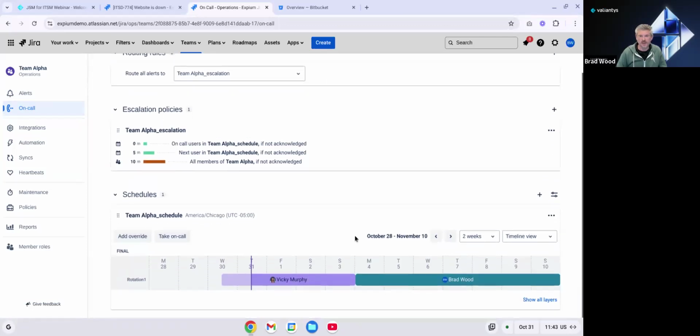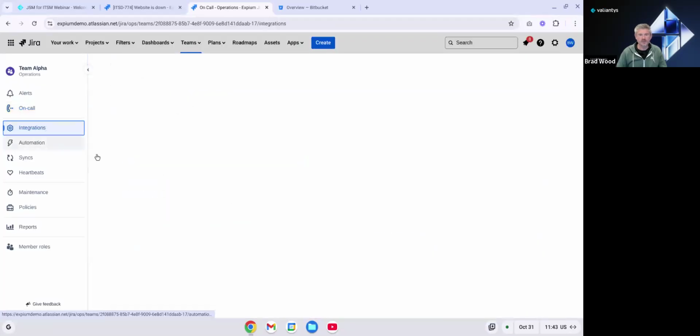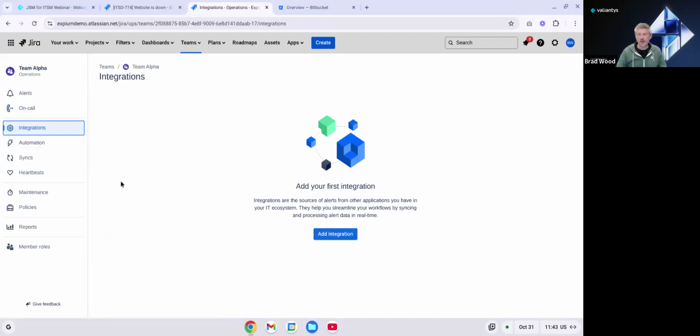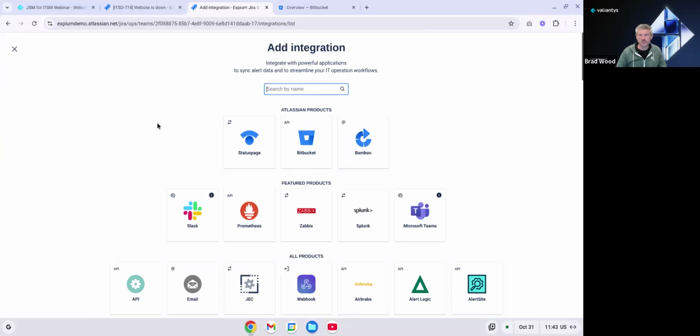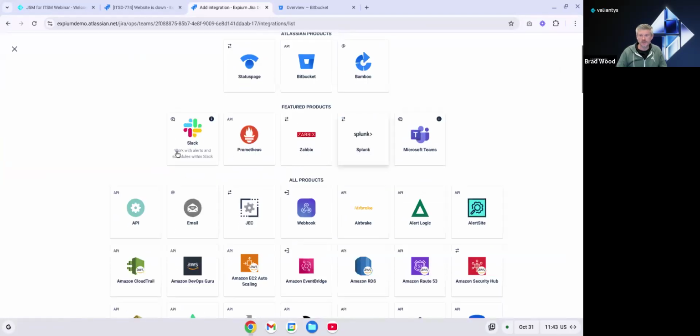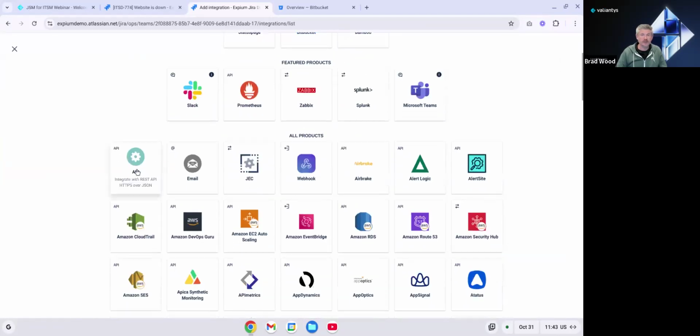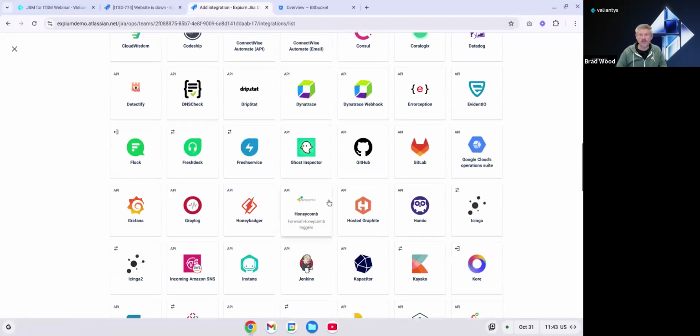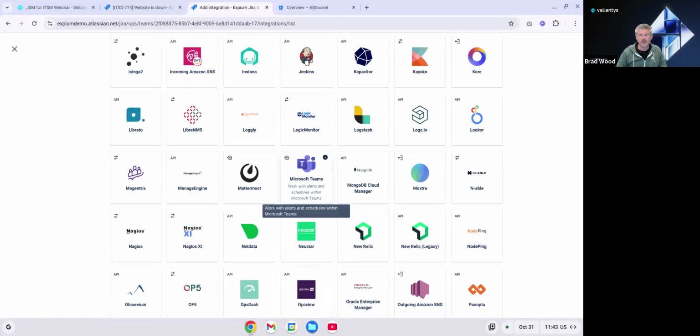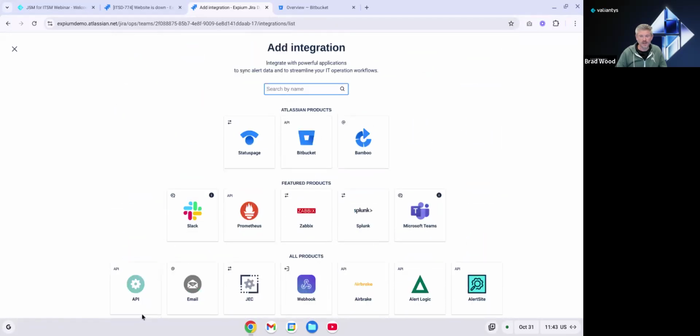Here's our on-call schedule. We can head over to this integration section, and we could integrate with a number of different tools if we want to. Atlassian products for sure, Slack, Teams. We can integrate with things via API, and just a number of different services. So it's very likely that there's already a native integration connection here for the tool that you need to integrate with. But if not, you can just use the API. So a lot of great connectivity there.